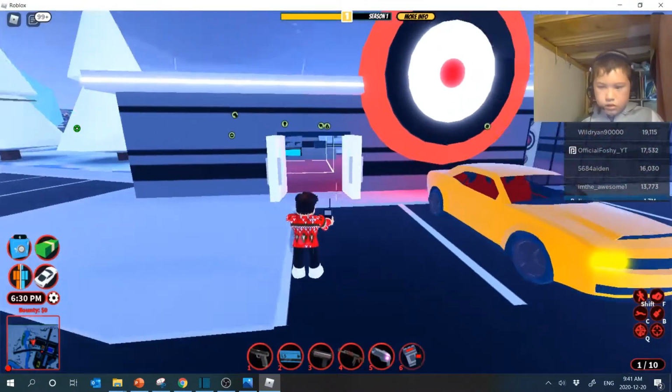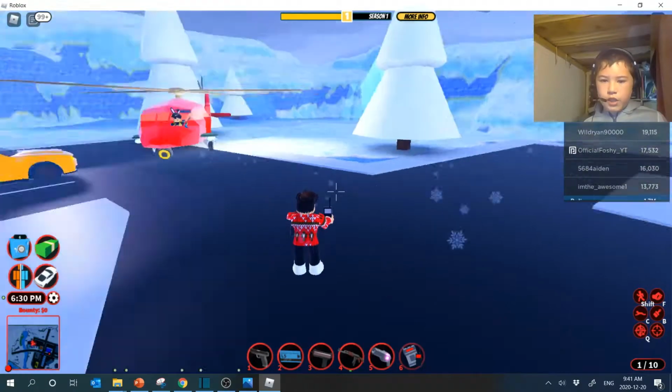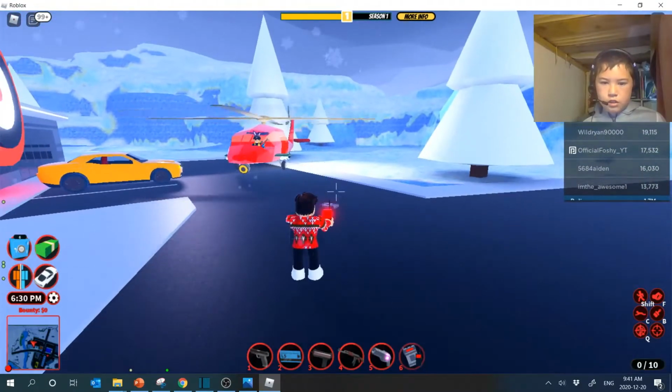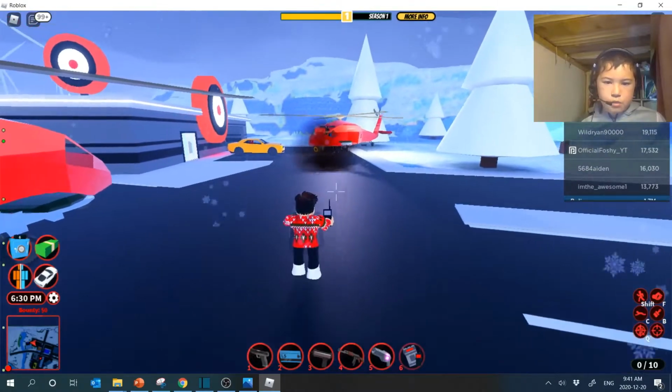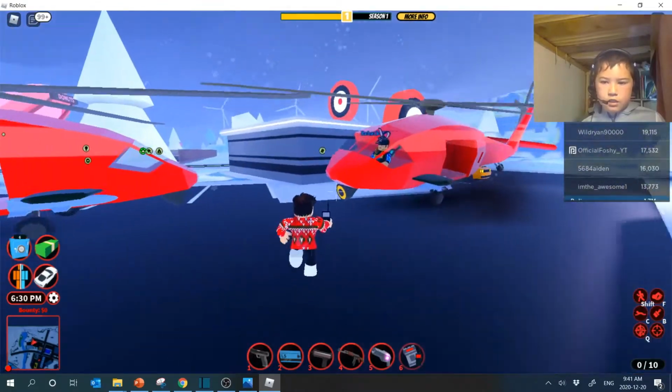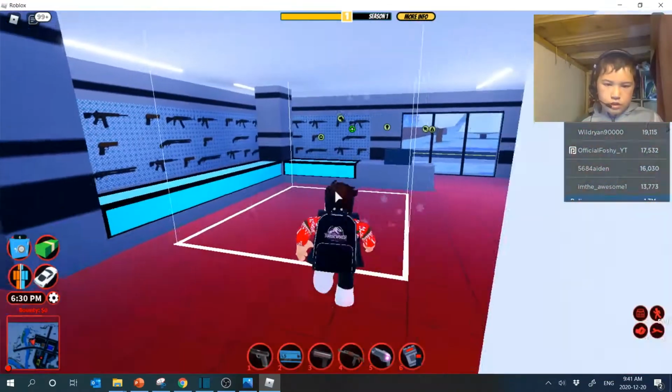Okay, so let's do. Alright, so we got one. So each of them is 500 cash. Alright, so then you just throw it. And then you just press the button and boom. Did you guys see that? Here, I'll just do it again, guys. Let's just do that again.